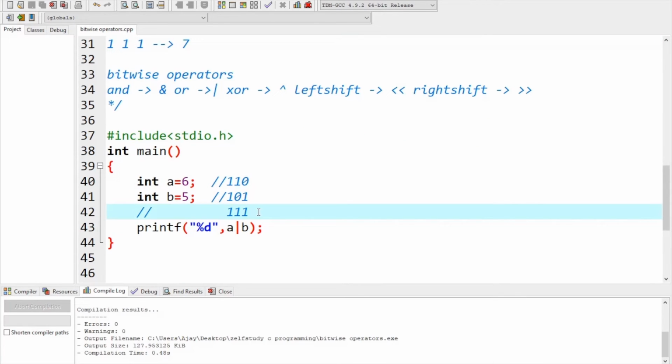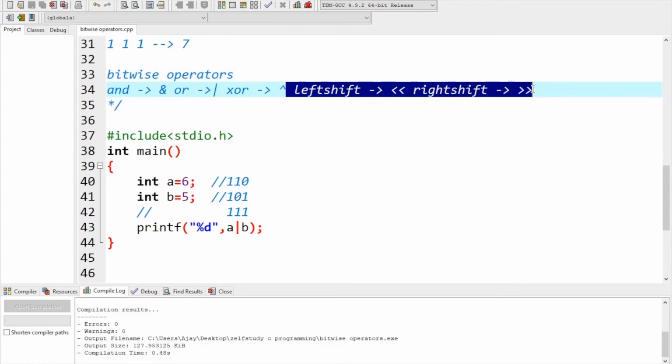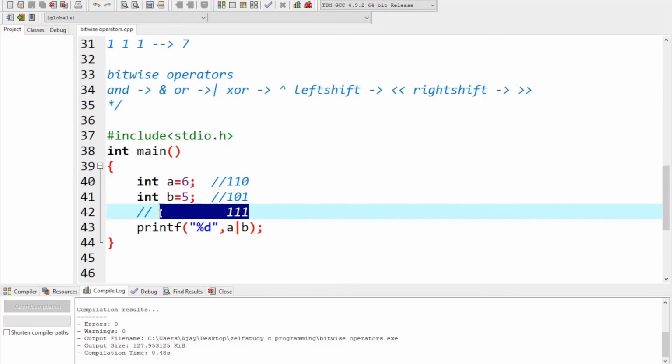And now we are going to be dealing with left shift and right shift. The left shift and right shift are the important parts in this lecture. So what is left shift and what is right shift? First, let me explain left shift. So I want to delete both of these lines.